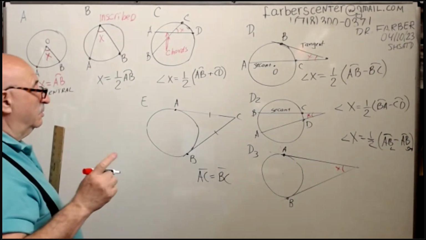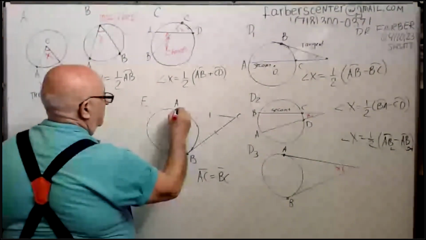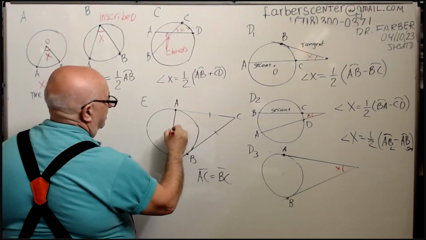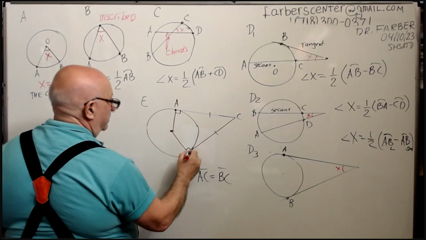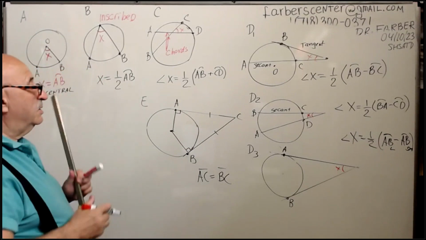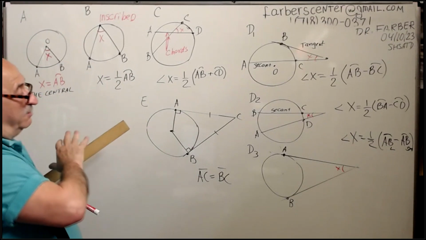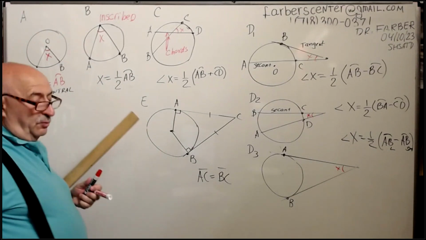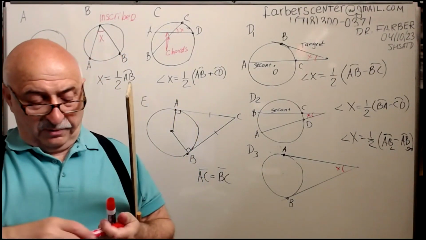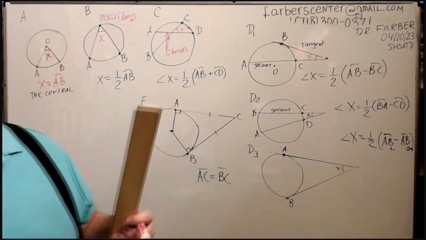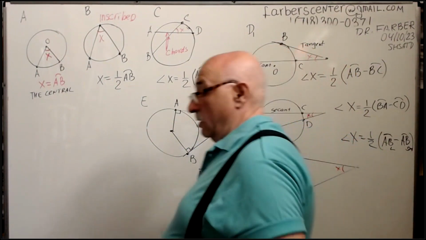And one thing you have to know, if you connect the center with the point of tangency, this angle is always 90 degrees. Always. So the tangent is perpendicular to the radius at the point of tangency. Just these few facts you're supposed to know. If you know them, you can solve any problem related to circles from this handout or from different tests. I spent a few minutes to remind you because based on your questions, I see you have difficulties. Who has a question about this?